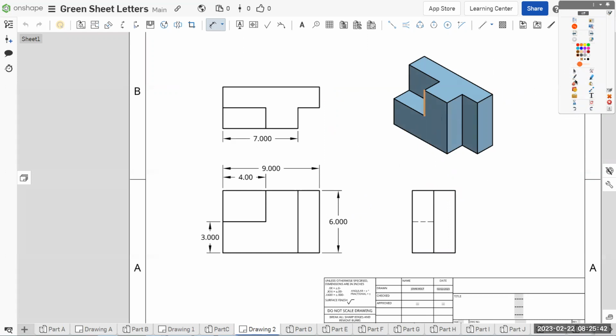And so the first thing happening from the front back is this edge right here, which looks like this on the top view and looks like this on the right side view. We definitely want to put it on the top view for this particular shape because it will dimension to a contour, where here it just dimensions to a straight line. So we can dimension the distance from the front to here, and that handles that.